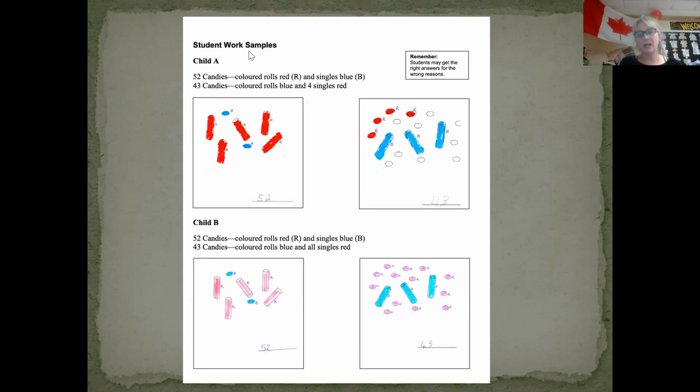Again, you're going to have those who get it and those who don't, and that's when you want to pay attention. It's a great way to follow a student's progress if you know they've been working towards a better understanding of this, or to see how your class is as a whole. Can I move on? It's one of those things that lets you know whether or not you can move to the next steps. With the 52 candies, they can get the right answer for the wrong reason. The 43 candies are really going to show you those kids that are doing just that.